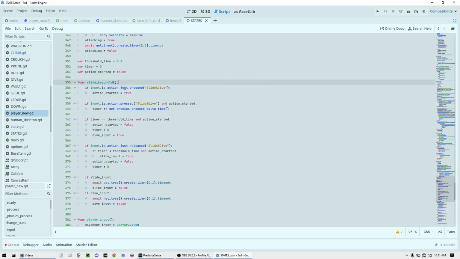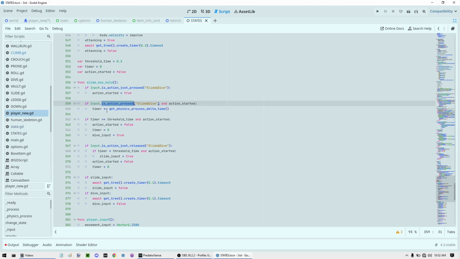Basically it's checking, let me see here, if action is pressed, slide and dive. Right when you press it, action started is true. And then if it keeps being pressed and action started, which means you just pressed it, and you keep pressing it, it's going to add to the timer every frame.